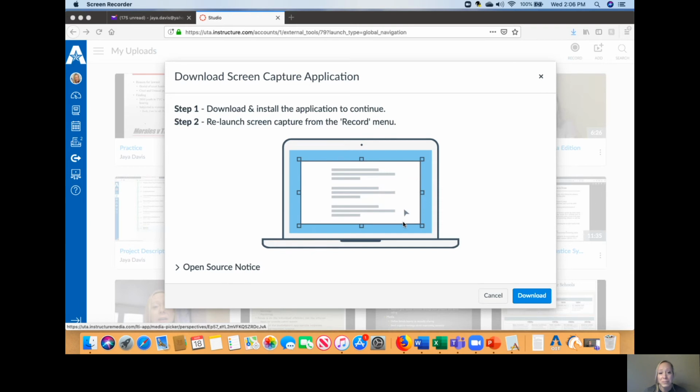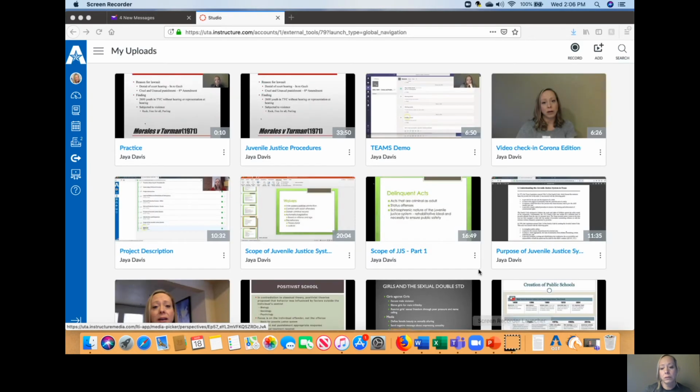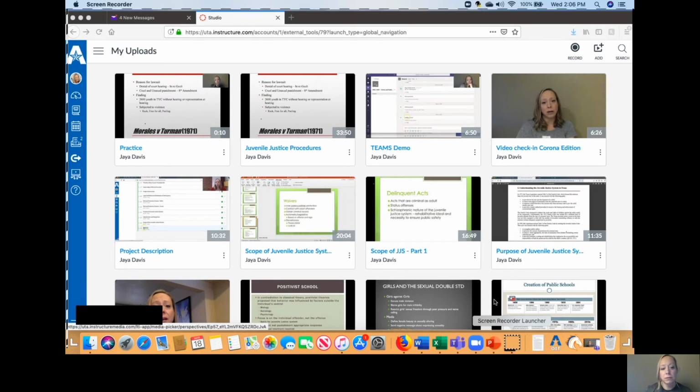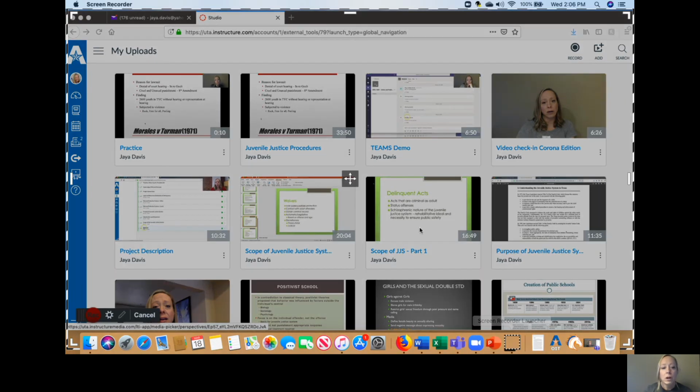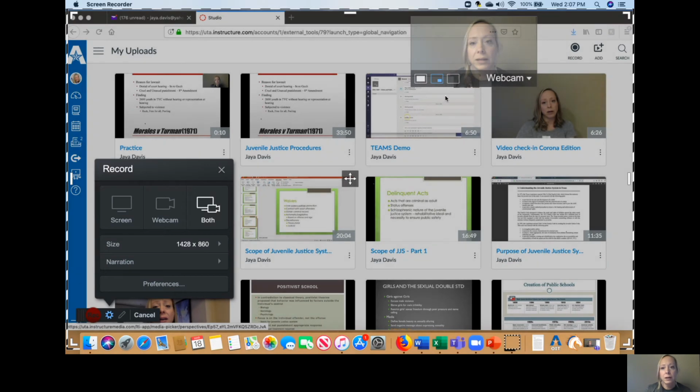I don't know why it comes up every time, but if for some reason it doesn't go away, you can just click on the bottom, this screen recorder launcher. You might be able to do it also by just clicking out of that and starting over. Once you get this screen recorder, this is what you're going to see.